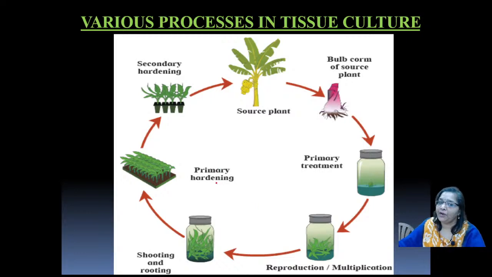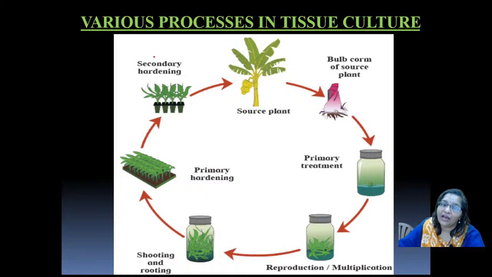Now, these plantlets, which are grown in the lab under controlled conditions, have to be transferred to the natural conditions. That process is known as the primary hardening process. That is when the plantlets are introduced to soil-like substances, first compost, and the plantlets are transferred into compost, slowly taking them outside into the natural environment.